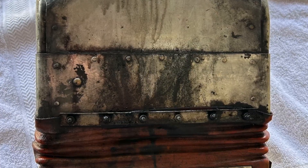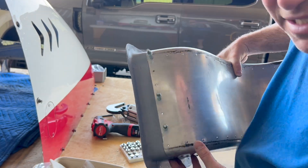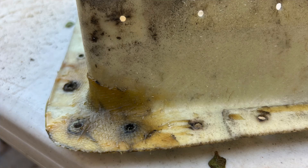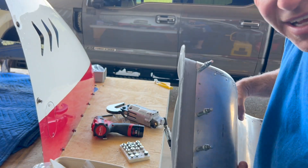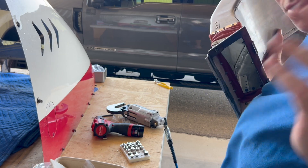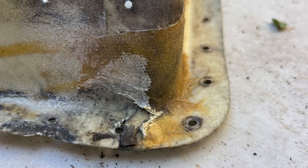I removed this from the cowl — there are a bunch of rivets attached to the face of the cowl. I noticed this piece had seen better days; it had previously been repaired and there was fiberglass on it, and it was not pretty. I didn't want to put it back together like that, so I decided now's the time — take it all apart, fix it, put it back together. I drilled all the rivets out and fixed all the fiberglass. Here's a little bit of what it looked like before.